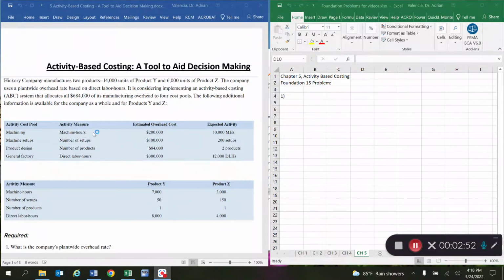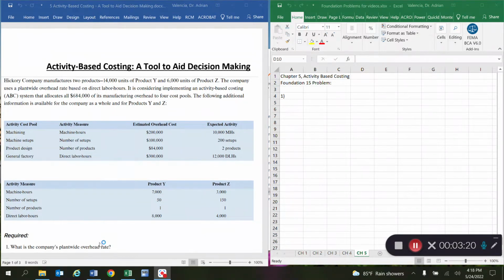They're giving us the cost driver that they've chosen for each one of these. For machining, it'll be machine hours, then number of setups, and so on. And these are the estimated overhead costs. Overall, this should sum up to the $684,000 that are being discussed, and it does. Here's the expected activity, and then the actual activity that occurred for those cost drivers.